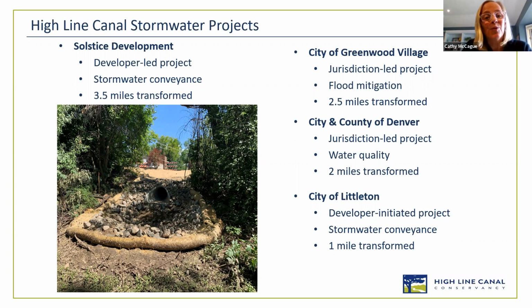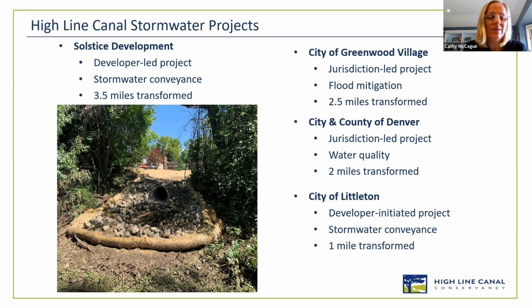The next one is City of Greenwood Village. City of Greenwood Village had a lot of existing or standing stormwater. They wanted to formalize that stormwater, and so they entered into an intergovernmental agreement with Denver Water. So that's our utility here in Denver. And that was because of the flood mitigation. They had a lot of flooding concerns, and it was a very highly populated area. And 2.5 miles are transformed there. Looking into the future, they're hopeful that they can install a couple water quality berms once we have some environmental permitting put in place.